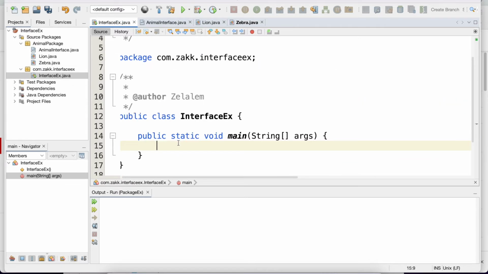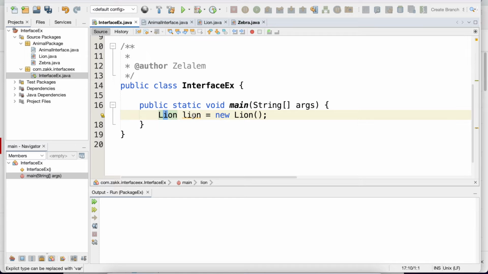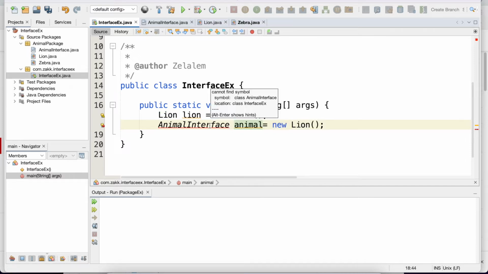So when we initialize classes, we can initialize by their name. Here we will import the package, and then we have got the line. Okay, that's one way. The other way is we could say animal interface. This one is possible.